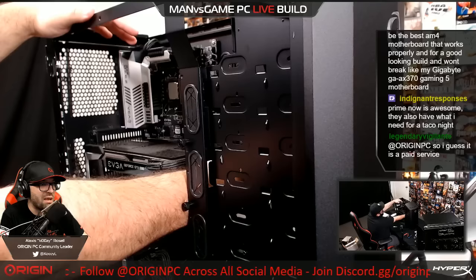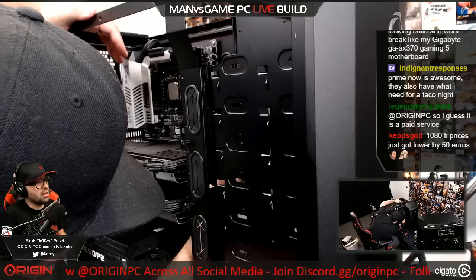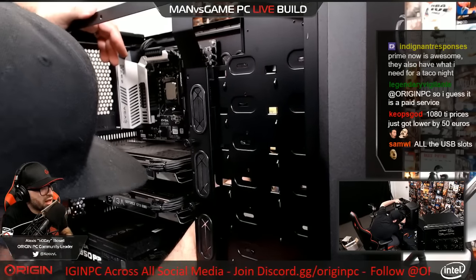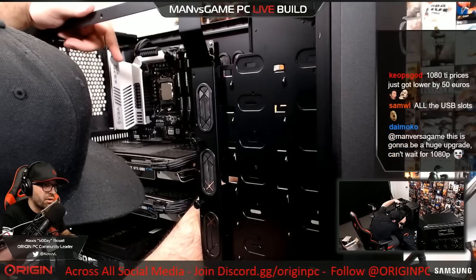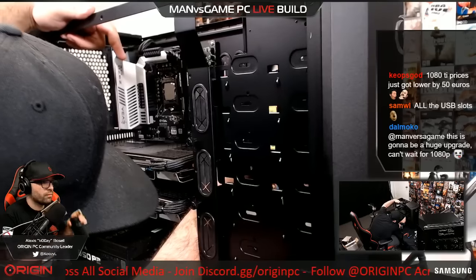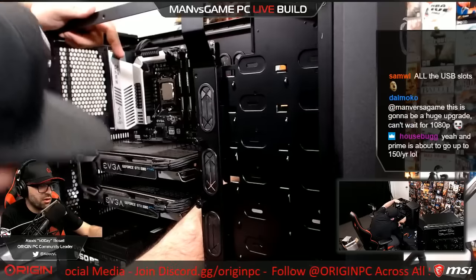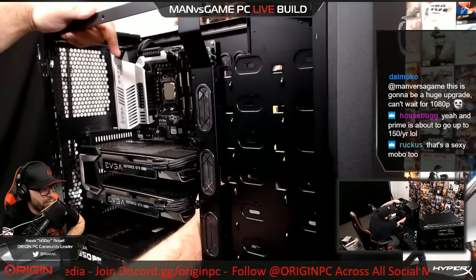What would be the best AM4 motherboard that works properly for a good-looking build and won't break? The Gigabyte one's pretty good. MSI makes a really good AM4, and so does Asus. They're all pretty nice. Don't think that because that board broke that it's a Gigabyte issue. It's not. Gigabyte makes great products.